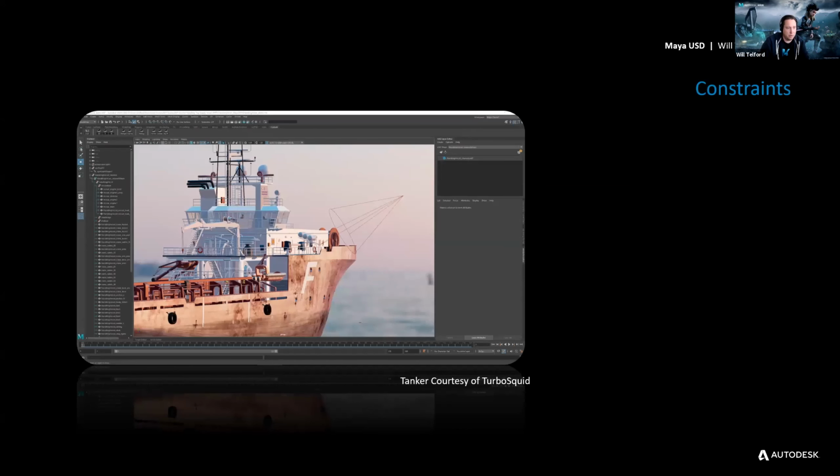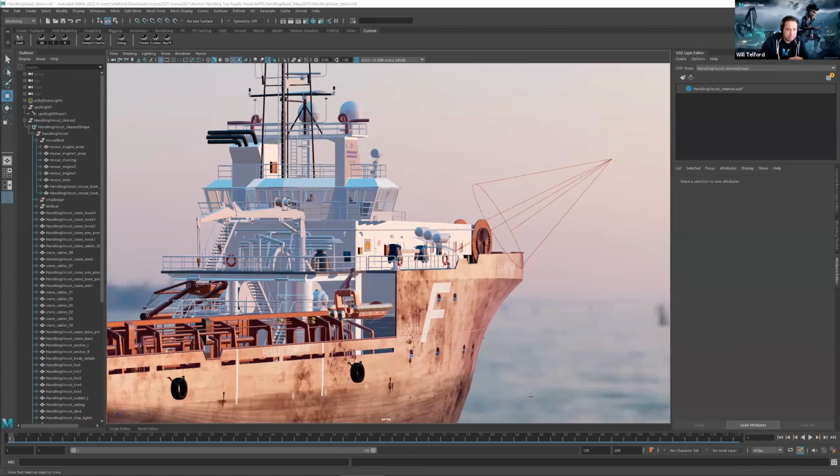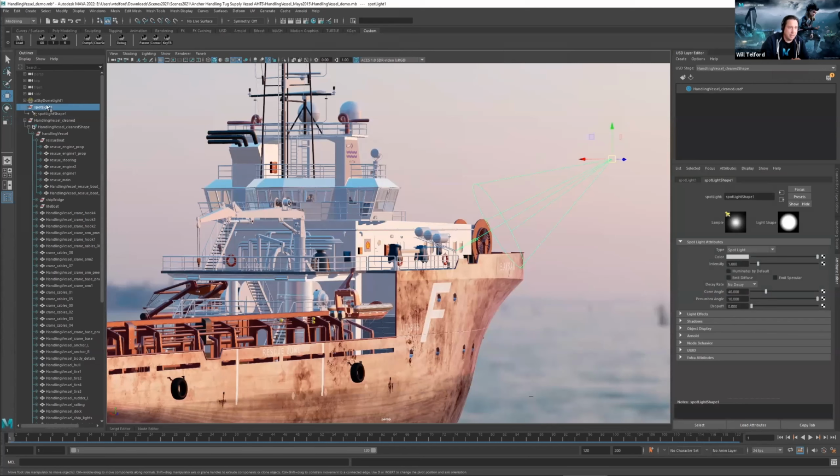One more thing I wanted to touch on with USD is constraints. So there are a lot of studios that we've been working with on this, and a tremendous number of them wanted to be able to depend USD data and Maya data on each other. And so what we did is, in the current release, there aren't any workflows built around this, but through scripting, you can access and build these dependencies. And so we put that in there so that pipelines can put tooling around it and start using these dependencies where they need it. So I'll show a video of what that looks like. This is a Maya light in the scene.